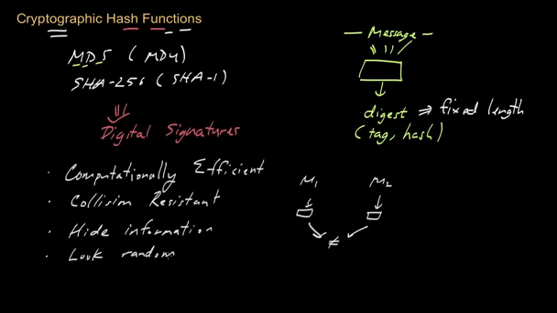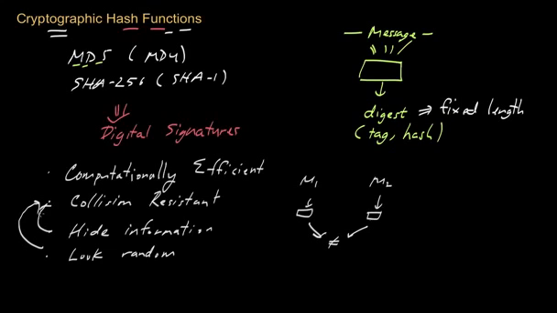Okay? Now, I do want to make a few quick remarks about these particular properties. First of all, they are interrelated. For example, if the outputs really appear to bear no relationship to the input, and the outputs also look random, then that in fact gives you, to a large degree, the collision resistance properties, because the fact that you can't predict the output and the fact that it hides all this information implies that it's going to be hard to find two distinct inputs that map to the same output. And so sometimes you get one property in exchange for the others.